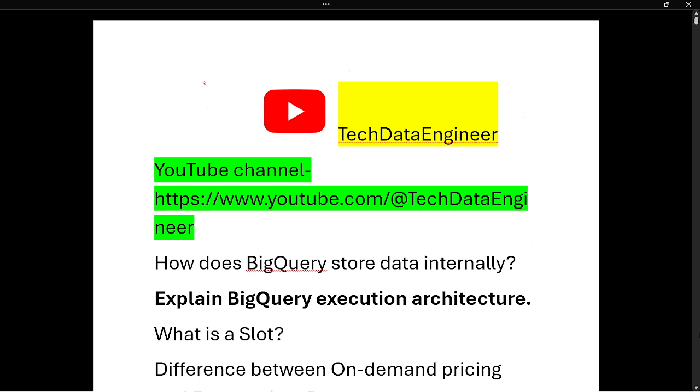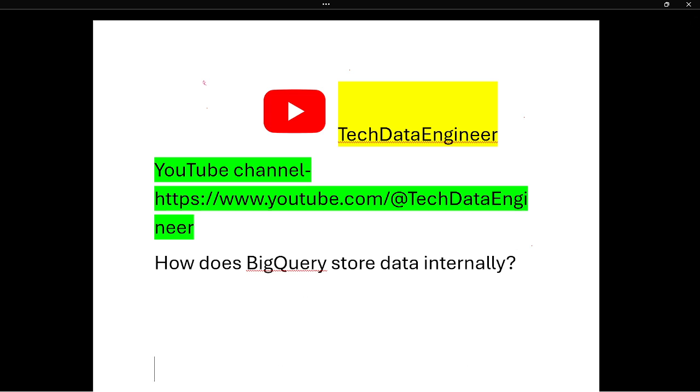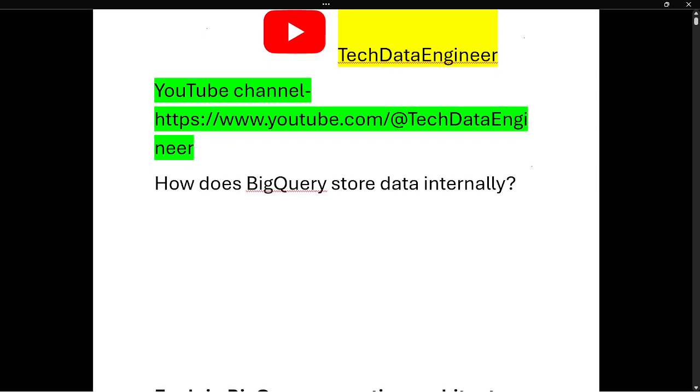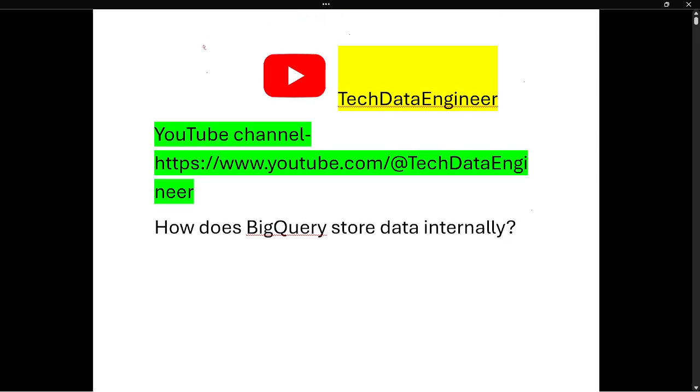So we will see what the first question is. The question might arise: how does BigQuery store data? If you don't have an idea about BigQuery, please go and watch my BigQuery series, where I have explained the BigQuery architecture, storage, processing and compute layer, from the GCP console and theoretically.